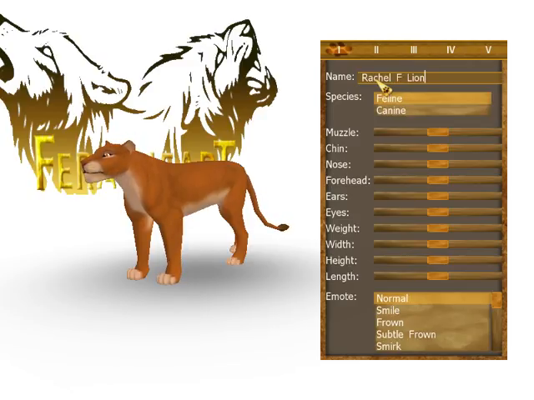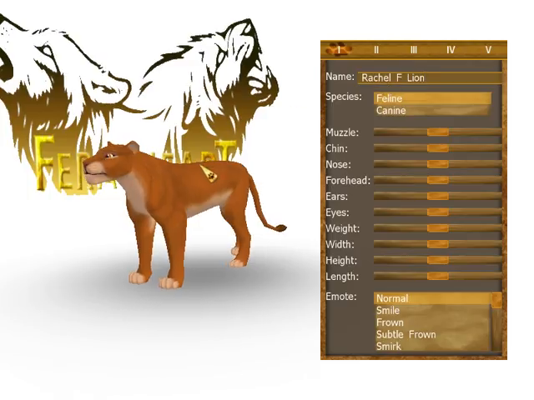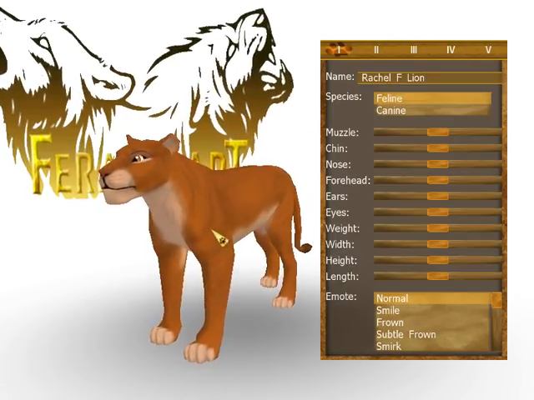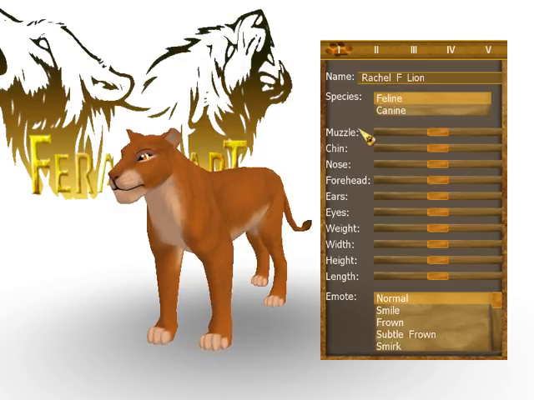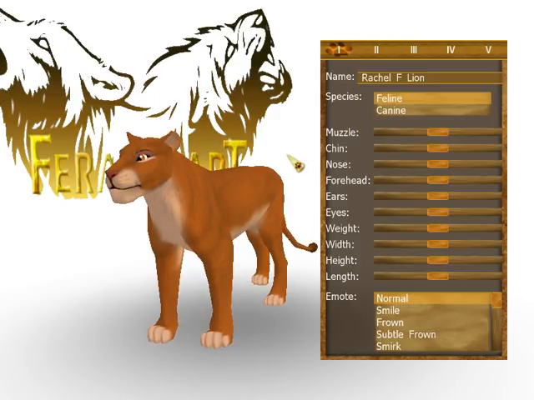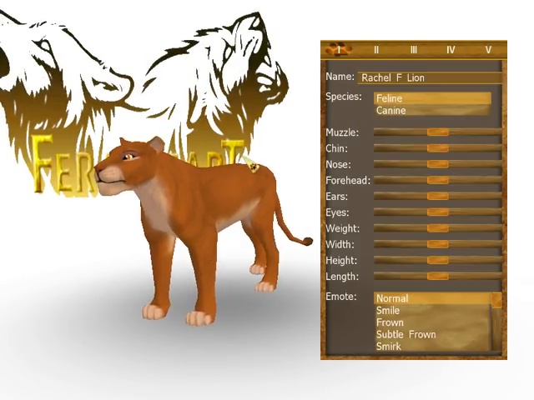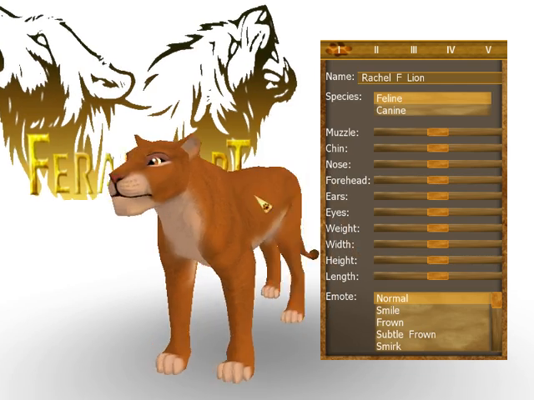Alright, we're going to call her Rachel. I don't know why, I was thinking of a name earlier and I'm like, that one will come to me. But you know what, we'll spell it without the A so it looks more exotic. Because I try to mix it up a little bit with the names, you know, not make them look too Anglican.